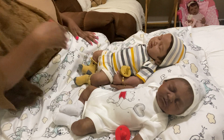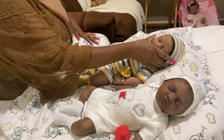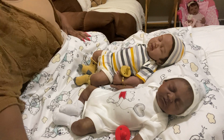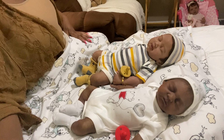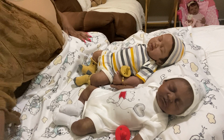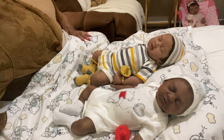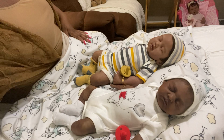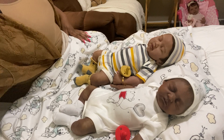The doll being perfect has nothing to do with how much you're gonna love the doll either. You could get a doll and it is not perfect and you just love that particular doll. It has nothing to do with, oh, it's perfect, I love it because it's perfect. It has nothing to do with it. Sometimes your mediocre dolls that are not so great, not so perfect, and you just love those dolls.